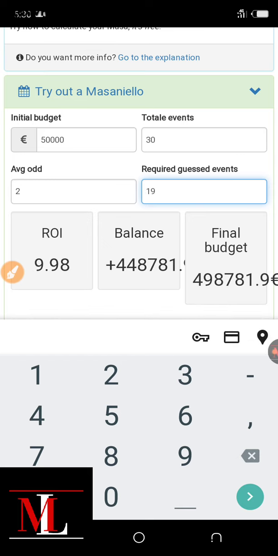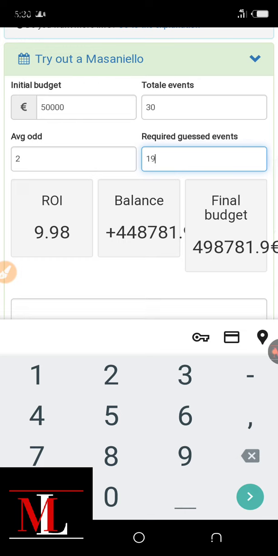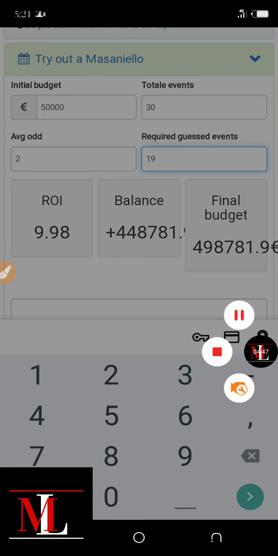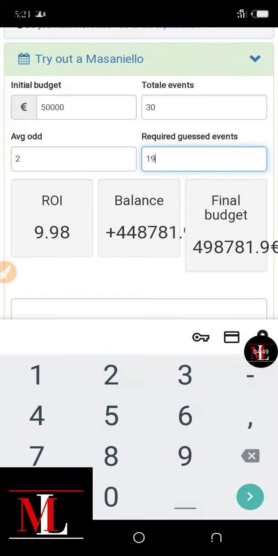Okay, what this software does is calculate how much you will make as profit at the end of that project. So once you put all this data in these boxes, this software will automatically generate how much you will make at the end of the project. Now you can see ROI. ROI means return on investment, which is showing us 9.98%.